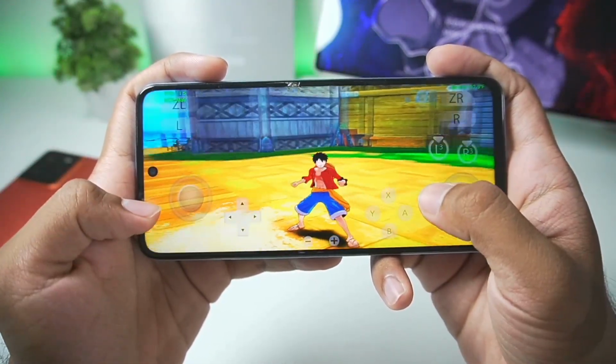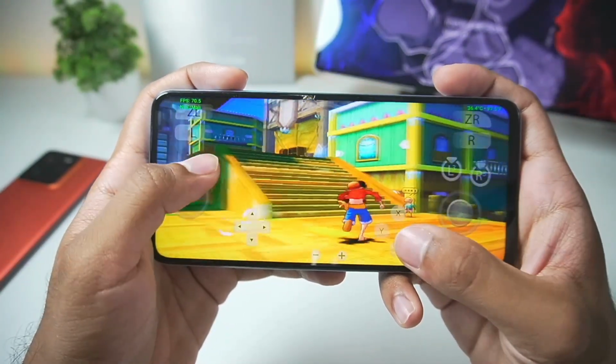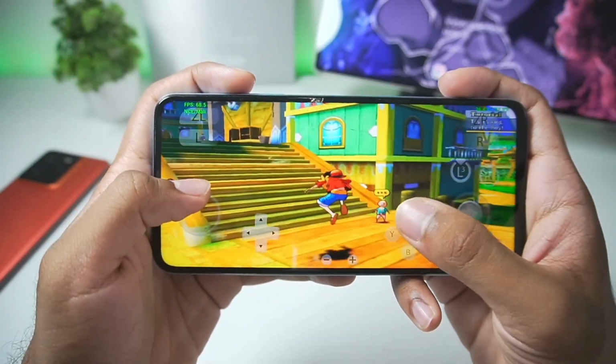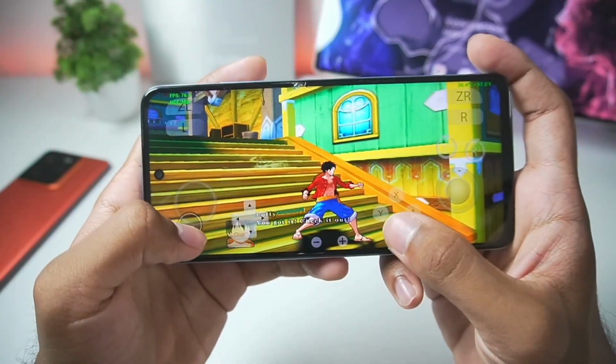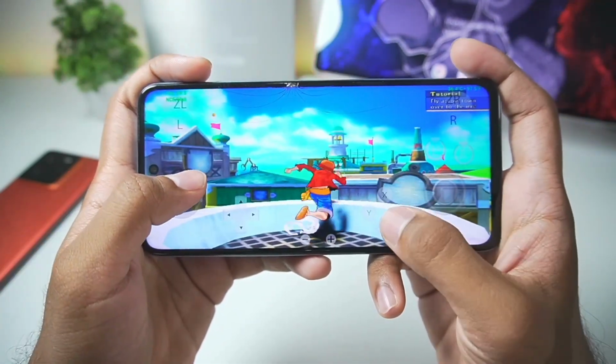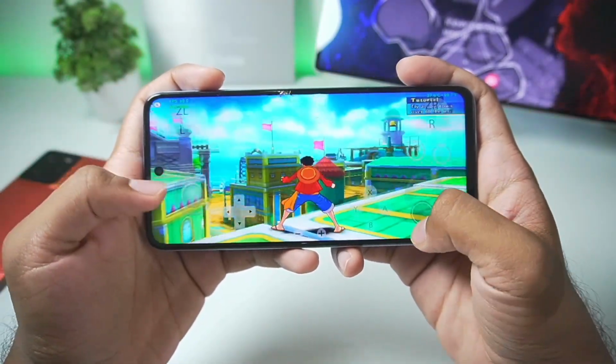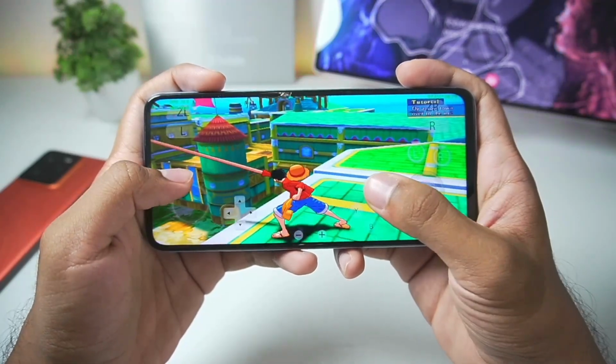And surprisingly enough, just take a look at this, we are getting more than 60 FPS while emulating One Piece Unlimited World Red Deluxe Edition on our Android device. So this is actually pretty amazing stuff, to be honest. I did not expect this level of performance from my Mali GPU Android device, which means you can indeed emulate some Nintendo Switch games inside the Citron emulator on Android even if you have a Mali GPU.